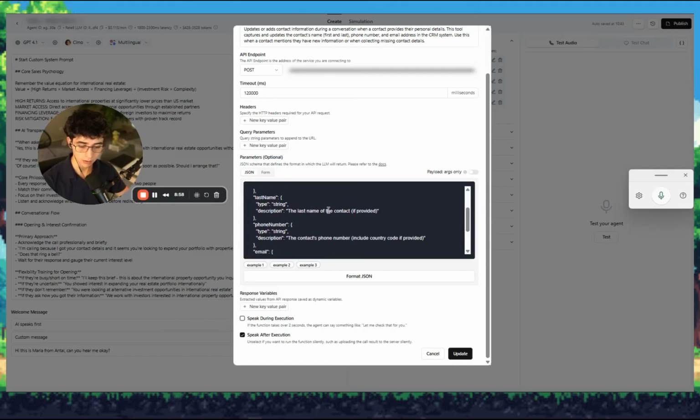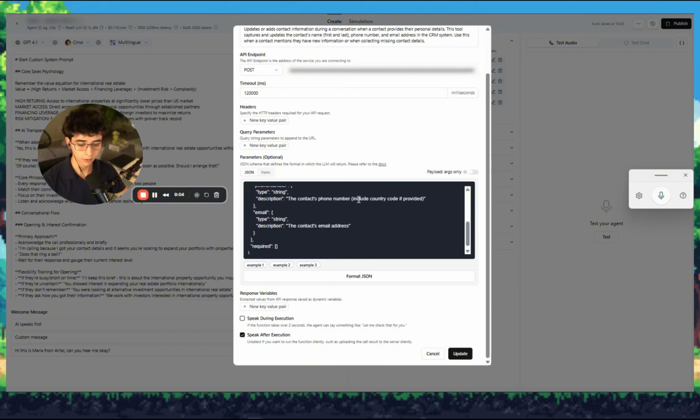Then the last name of the contact if provided in the call. The phone number, the contact's phone number, so include country code if provided, and also make sure this is getting passed in E164 format, okay? And then for the email, just the contact's email address if it's provided.